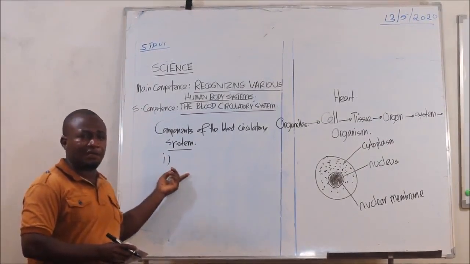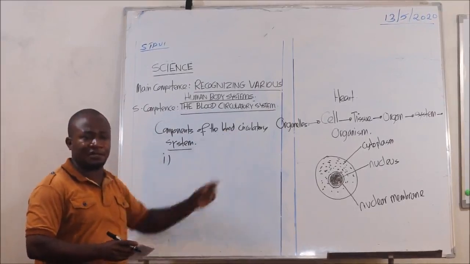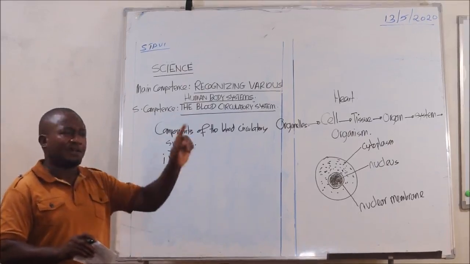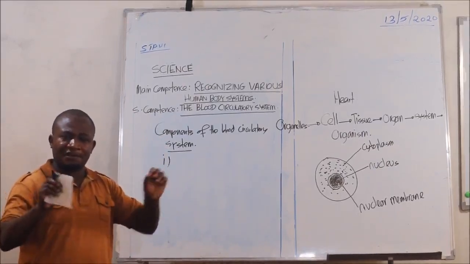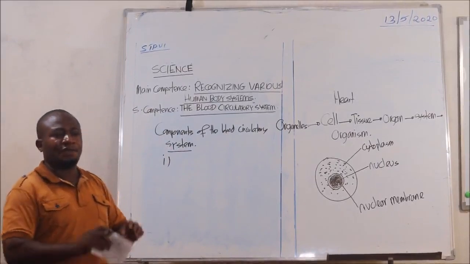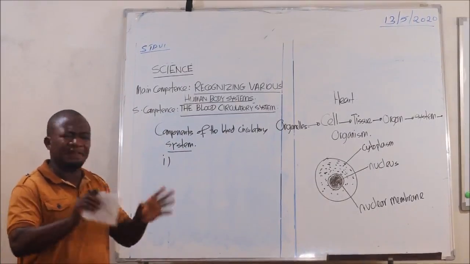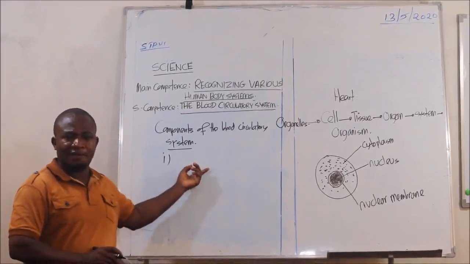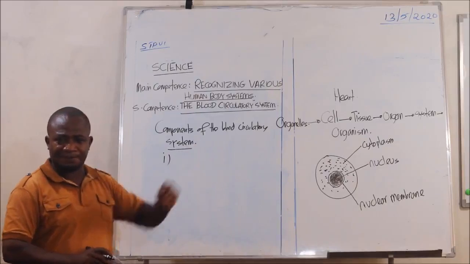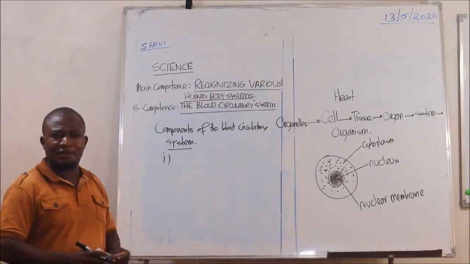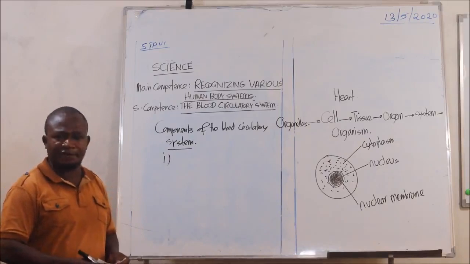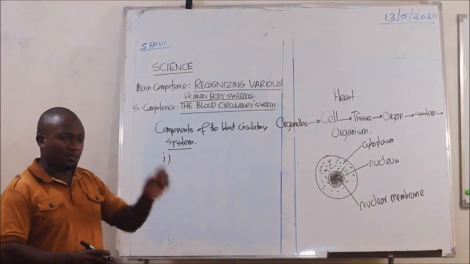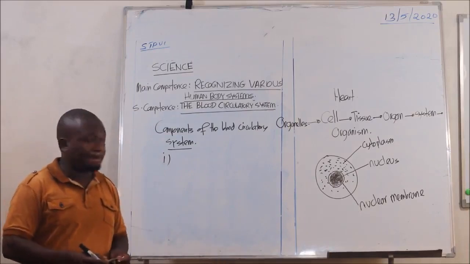As I said in the beginning, the blood circulatory system deals with all the ways in which blood has to be taken to various parts of the body. Your brain requires blood. Every part of the body requires blood. Lungs, every organ, every part of the human body requires blood. Why? Because blood takes food nutrients, blood carries oxygen, blood carries hormones, which are very, very vital. So blood has to circulate. It has to move to different parts of the body. This is very, very important.